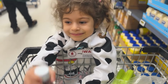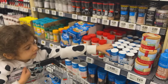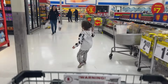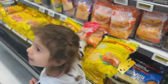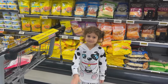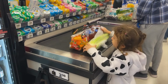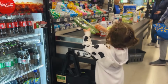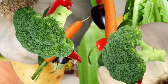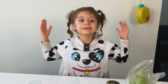Oh, what is this? Oh, it's red vinegar. Salt and black pepper. Now, tasty cheese. Yummy! Time to check out and go home. Now we have everything we need for the salad. We're ready to make salad.